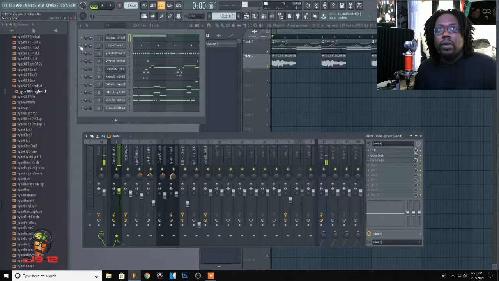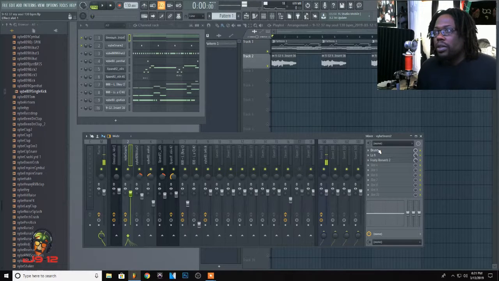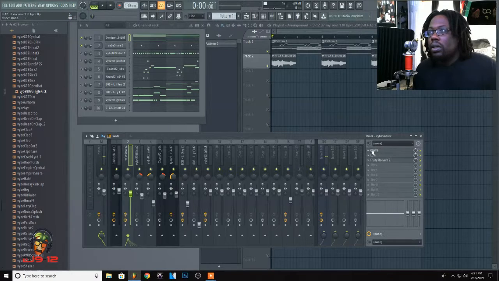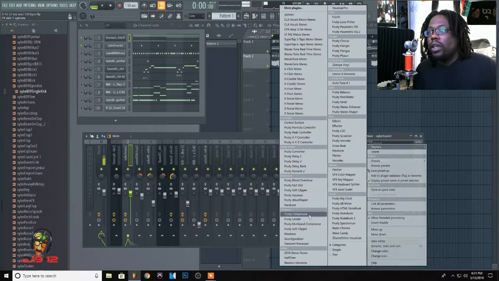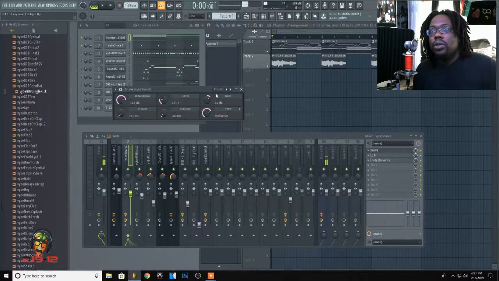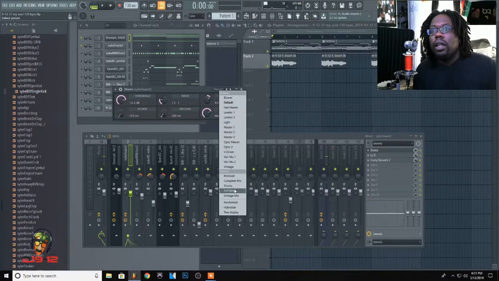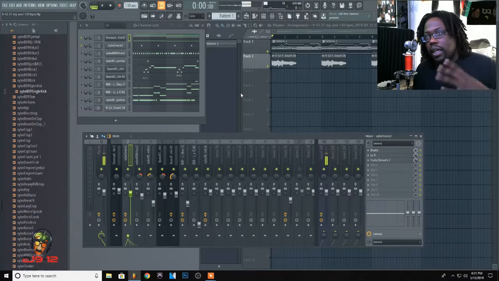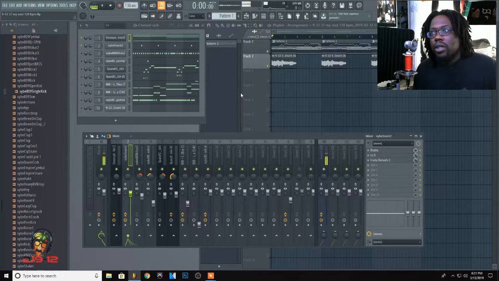The next instrument I added was the snares. Now with the snares, I pretty much did the same thing. I added compression with the Fruity compressor. So just go to effects, Fruity compressor right there. Once you do the Fruity compressor, click the preset and just click the drums. I notice it gives it a louder tone, but it also gives it a nice crisp, sharp sound. I also added the lo-fi setting on here as well, and I added a reverb.